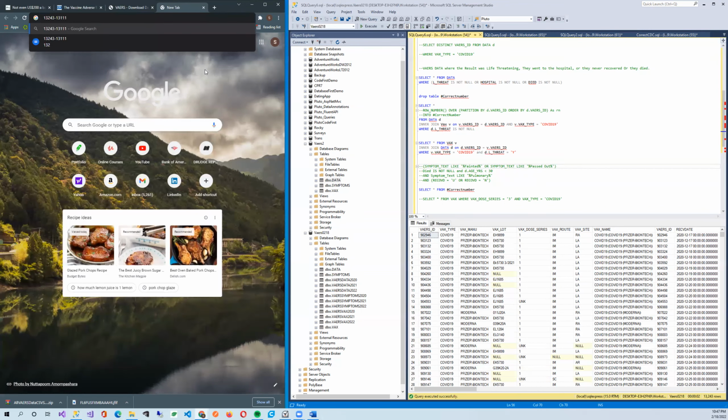So there were 132 events possibly caused by the vax that were life-threatening last week. I wonder what those are. But first, I'm going to go.